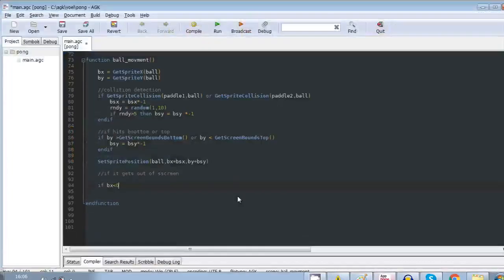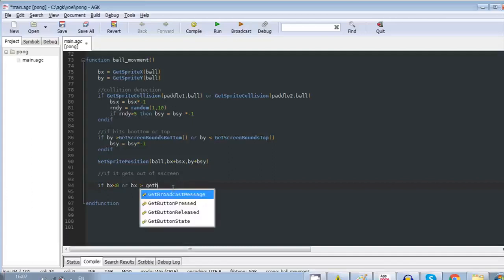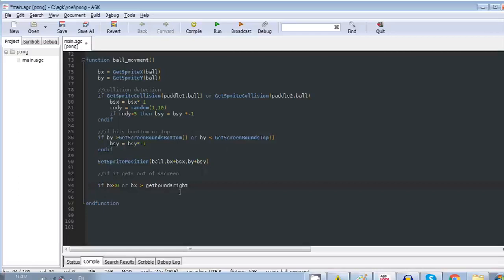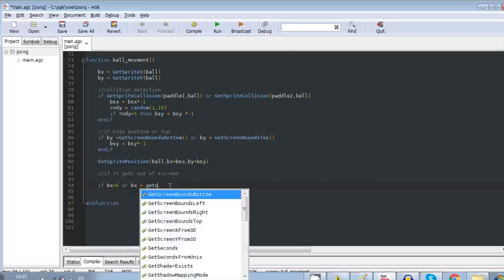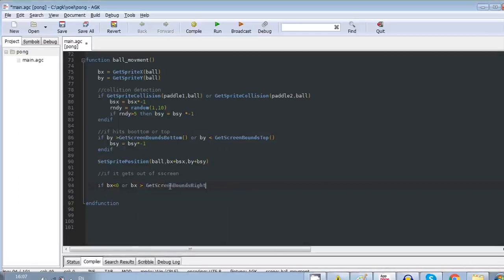So we'll have to add an or: bx is bigger than get screen bounds right. Sorry, get screen bounds right. Then do something.